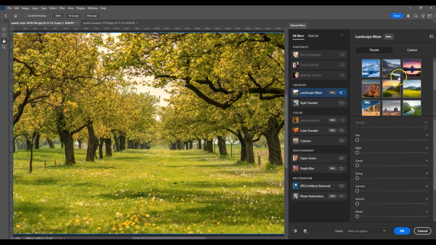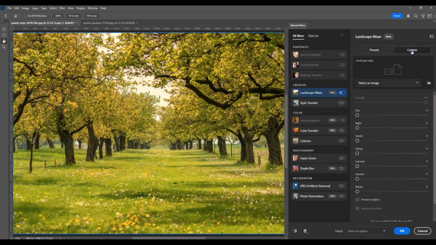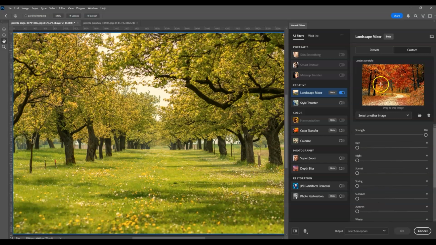And then for the settings, we're going to make use of a reference image to turn this into an autumn season effect. You can choose from the presets, but in our case today, we're going to make use of a custom one. So from the image that we just prepared earlier, I'm going to click on Select Image. Yes, this one. It's already here because it's already opened in Photoshop. Okay, just click on this. All right, so that's the image, right?